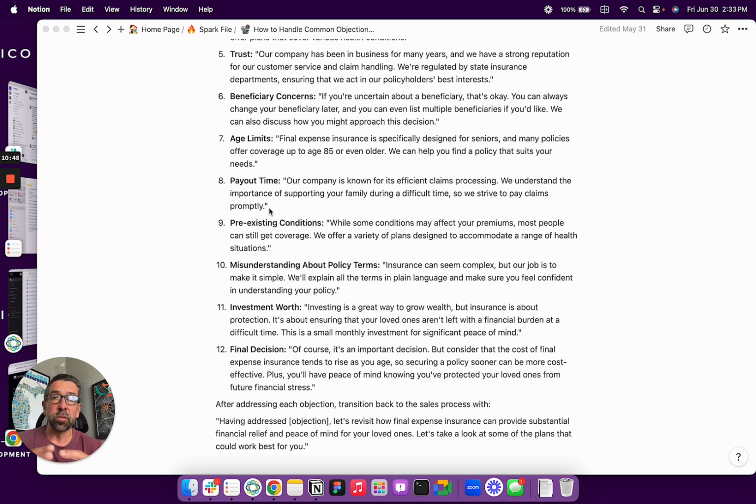The benefit to using age leads versus just sort of generally cold calling or something like that, or even door knocking without actual age leads, is because age leads, people have actually raised their hand, they've gone on the internet, they submitted a form, they said that they're interested in final expense. So when you make that call, there's at least some expressed interest, or they've had a conversation with someone about final expense. So these are going to be even better sort of practices than role playing with your buddy, or just, again, cold calling in your neighborhood, or trying to get enough referrals to get enough at-bats to get good.